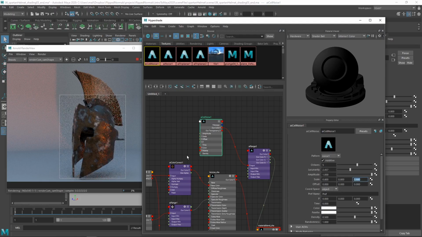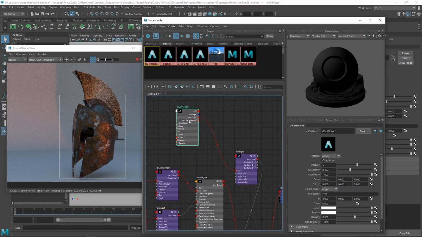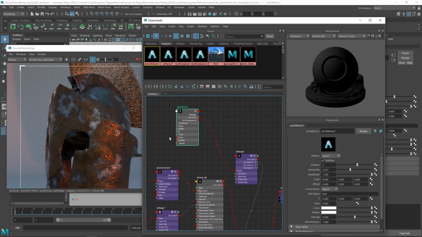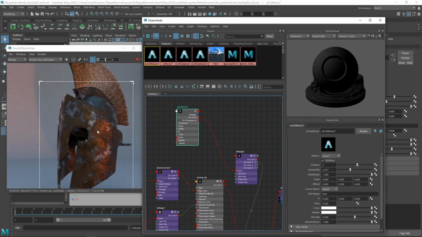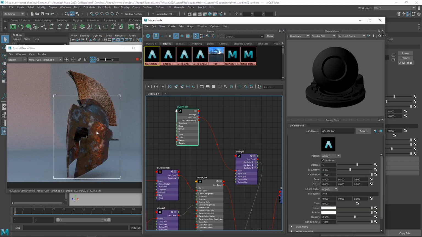And like with everything we're talking about, this is not where we have one specific value in mind. This is really where we just go back and forth and experiment a little bit with it. It's important that you get an approach which works for everything and not just for this specific one. So now we blended these two together. You could, of course, do a lot more than this. You could break it up. This is purely using a noise, but you could use image maps and layer these on top of each other. You're more than welcome to go as crazy as you want to.